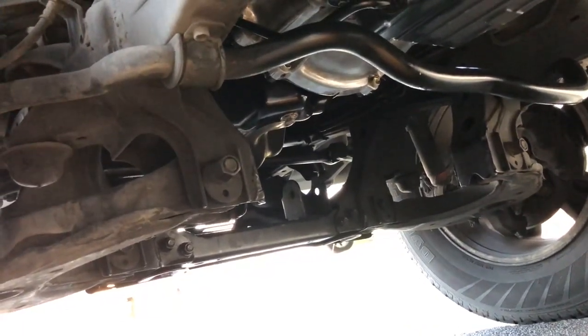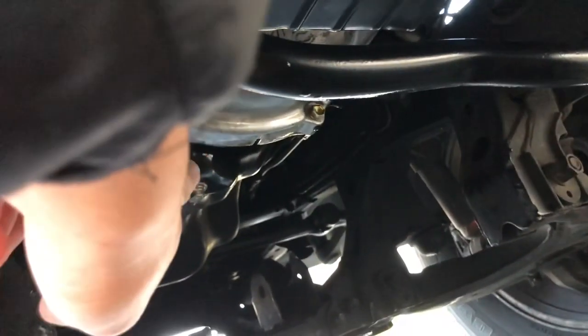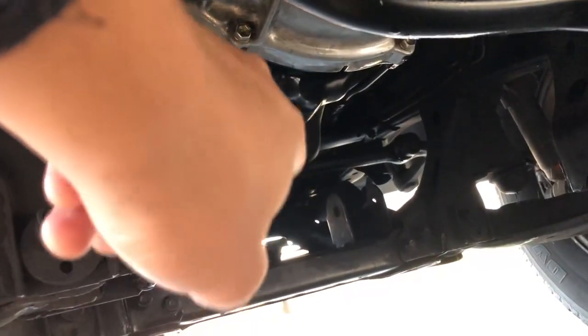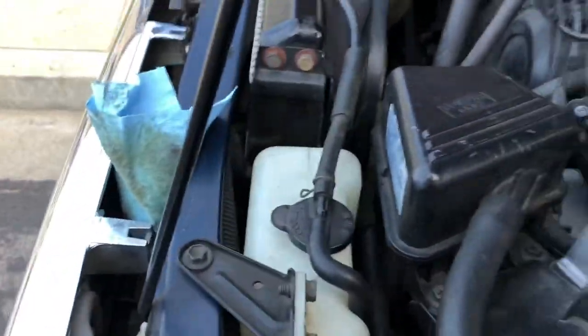Let me get a little closer for a better view. Yep, it's only seeping on the side, those two right over there. But that's all right, that's just the old oil. Since I just put the new gaskets in, that's not going to happen again for a while. So that's no big deal, I can just wipe those down. Since I'm about to start the car, I might as well go ahead and check the oil.